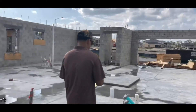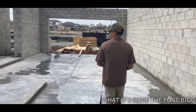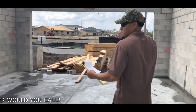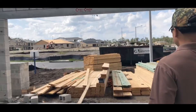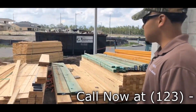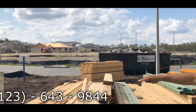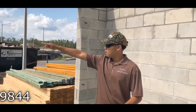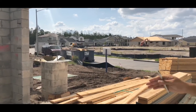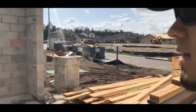If we walk over here, this is actually my material. As I was talking about earlier, we still haven't built the wooden frame for the inside of the house or the roof. This is all the plywood that would be used for that. We actually haven't started on this house yet, but that house over there is being worked on as we speak, and the houses over there are being finalized. You can see what a final product looks like versus the beginning steps of building a house.